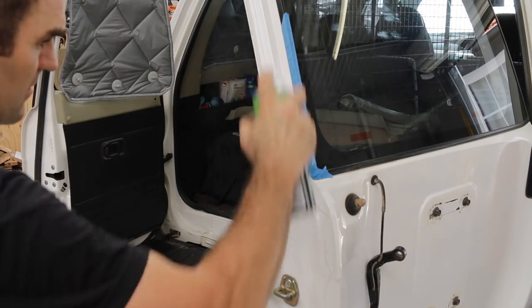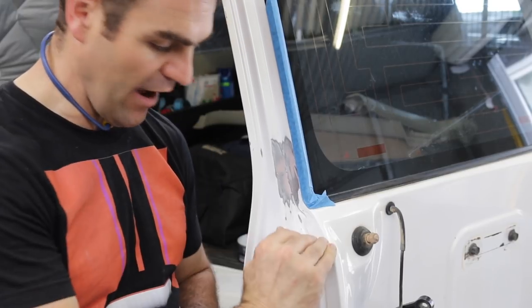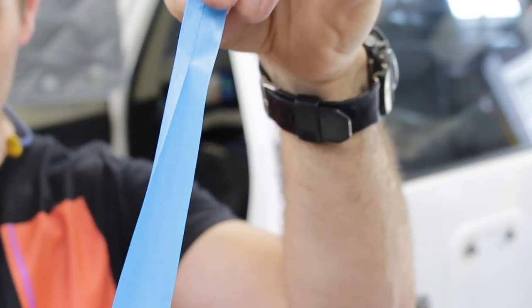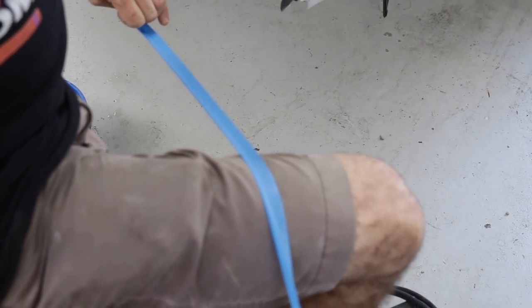Give it another clean with some wax and grease remover. Before I finish painting it I've got to mask it up and I don't want a hard line where I've masked it, so I'm going to soft mask it. Soft masking is where I've taken the tape and folded it over on itself — it means it will stick on one edge and a bit of overspray can get underneath so you get a softer line. The easiest way to make a soft mask is to hold the roll slightly twisted as you draw the tape over your leg.